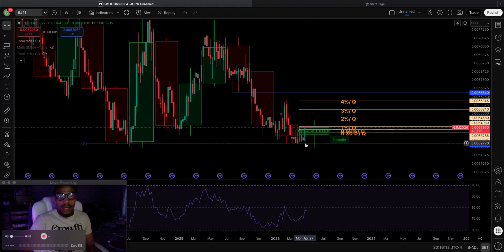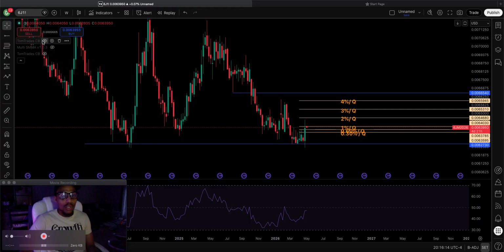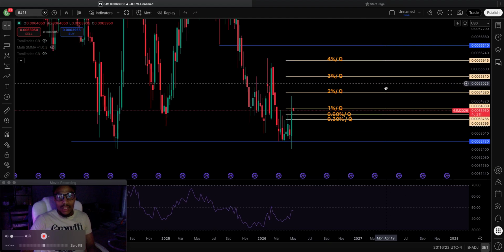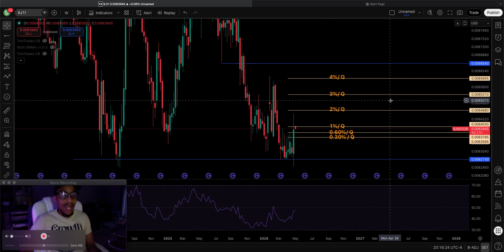But anyways, because we did close bullish for this week, I expect price to maybe push deeper into these levels, because we still got room where we can push up even more. One thing I've learned in trading, and I know some people don't go by percentages, but I go by percentages. I've learned that price retraces and expands at certain percentages, and I've studied this over and over and seen it happen so many times. So this is what works for me.